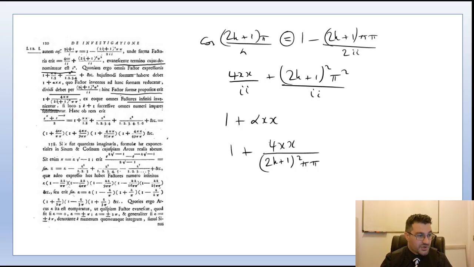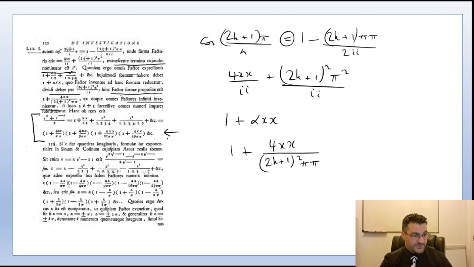and if in place of 2k plus 1, successively all odd numbers are substituted, we get the factorization e to the power of x plus e to the power of minus x over 2, which equals 1 plus x squared over 1 times 2 plus x to the power of 4 over 1 times 2 times 3 times 4, and so on. The factorization is as given here. So it's 1 plus 4x squared over pi squared times 1 plus 4x squared over 9 pi squared, and so on and so forth. Okay, so it's very similar to the previous case. There's no point in me going into excessive detail on it.